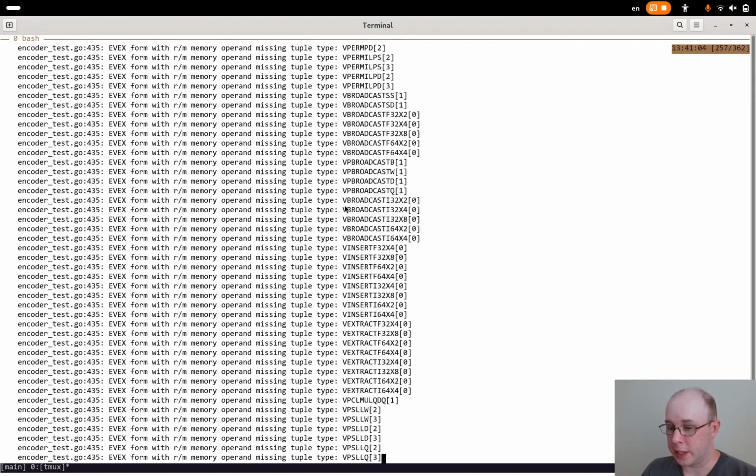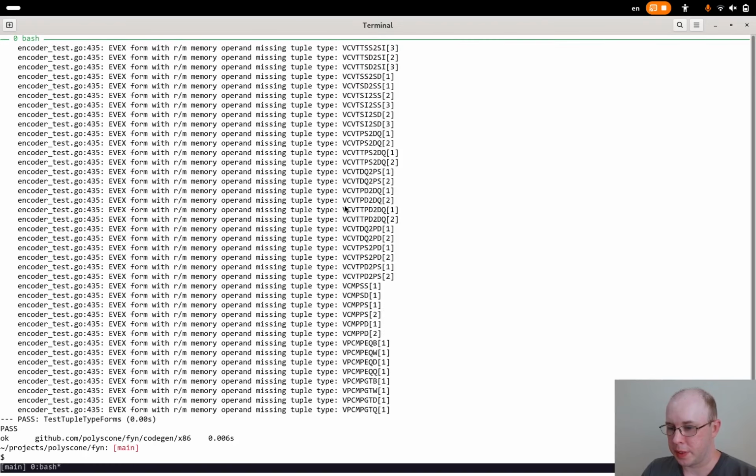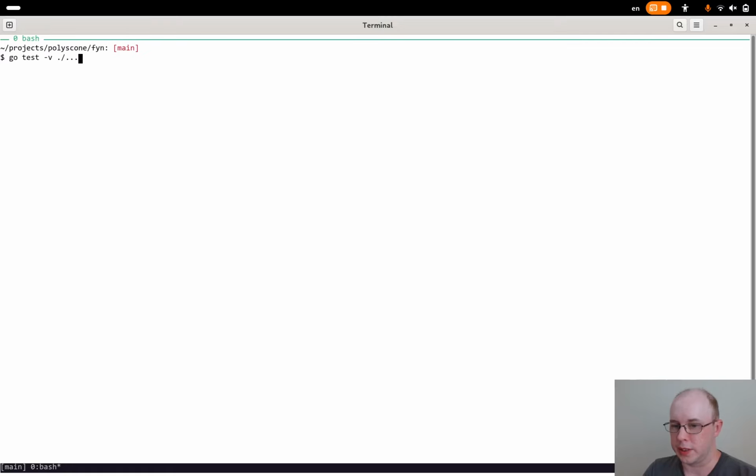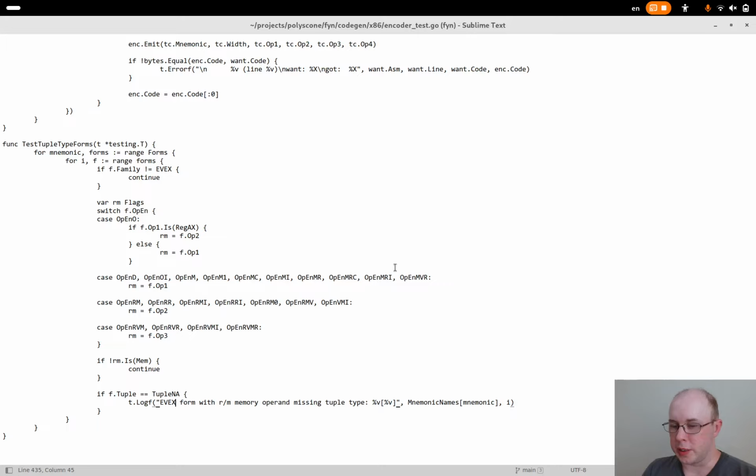I'm not actually going to add these now because there are quite a lot of them, and adding them only improves the size of instructions emitted with a memory displacement if it happens to be a multiple that can fit within a disp8 in the compressed EVEX disp8. But if I just always fall back to 32-bit displacement, that's still correct as far as the encoder goes. So I'll leave these just as an informational test that I can come back to later if I want to.